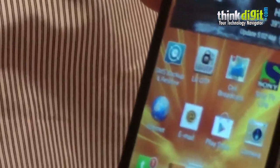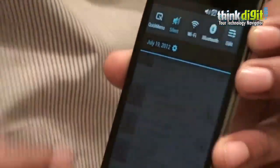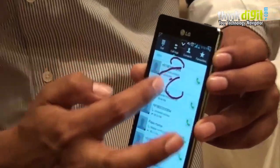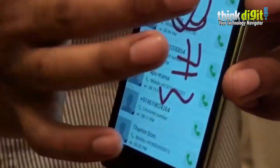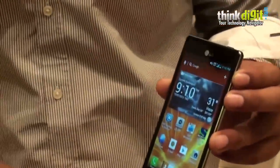This works particularly well when you're talking on the phone. You're in the midst of a call, you can just drag the menu down, take a quick memo — somebody's telling you a phone number, you just write it down: 9-8-7-1-3, etc. If you don't want to save it, you can just press the back button, it gets discarded and you're back to your home screen.